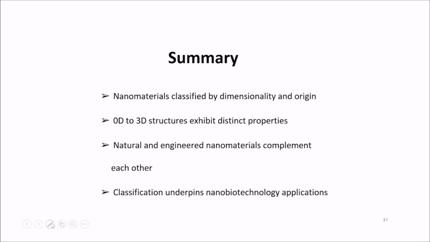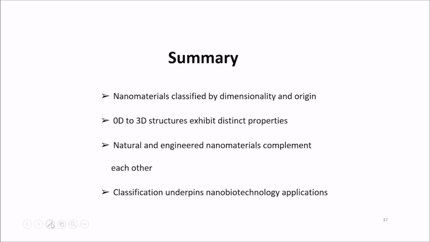Then third, design some advanced systems for medicine and environmental engineering. So, we have already seen that the most fundamental classification is based on dimensionality, that is, zero-dimensional nanomaterials such as nanoparticles, quantum dots and nanoclusters. They have all three dimensions confined within the nanoscale and they show strong size-dependent properties.